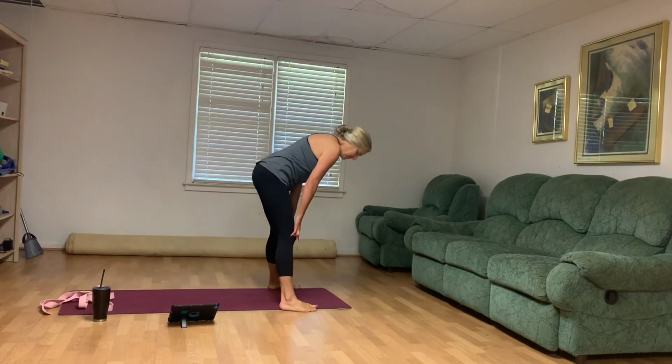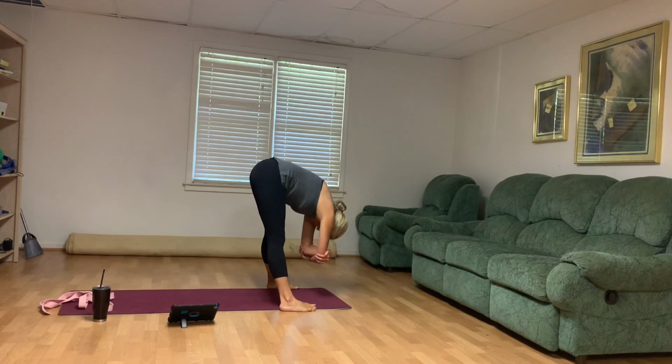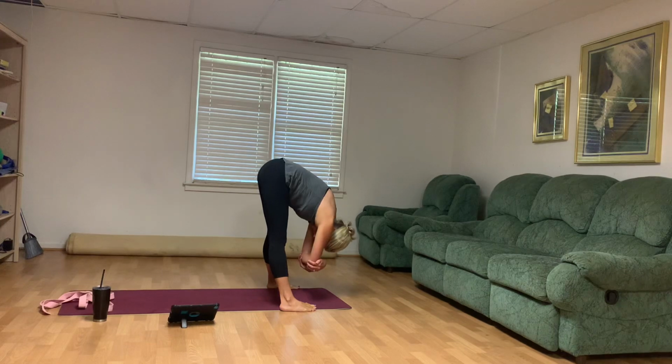We're gonna lock our fingertips down, hold onto our elbows, and just start out with some deep breaths in and out through your nose to allow those hamstrings to lengthen. You're just kind of rocking yourself from one side to the other, moving that whole torso. I want you to think about your rib cage and diaphragm expanding as you inhale and deflating as you exhale. Those legs are just as straight as you feel comfortable.